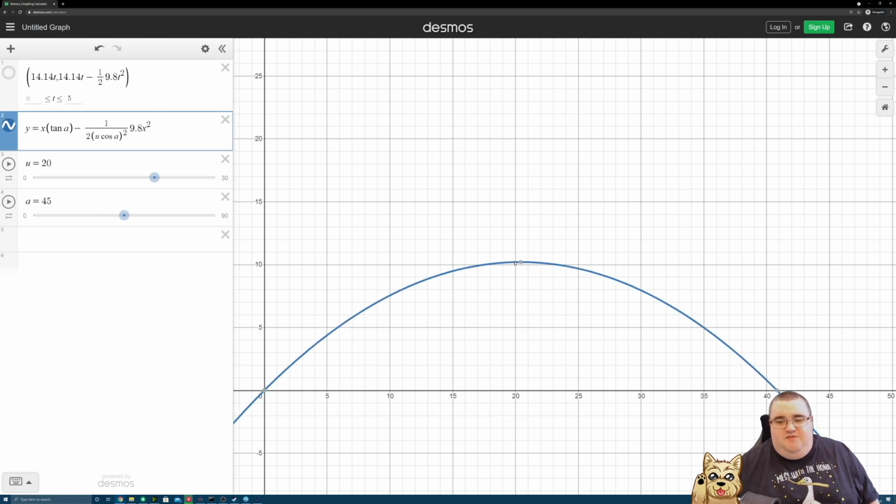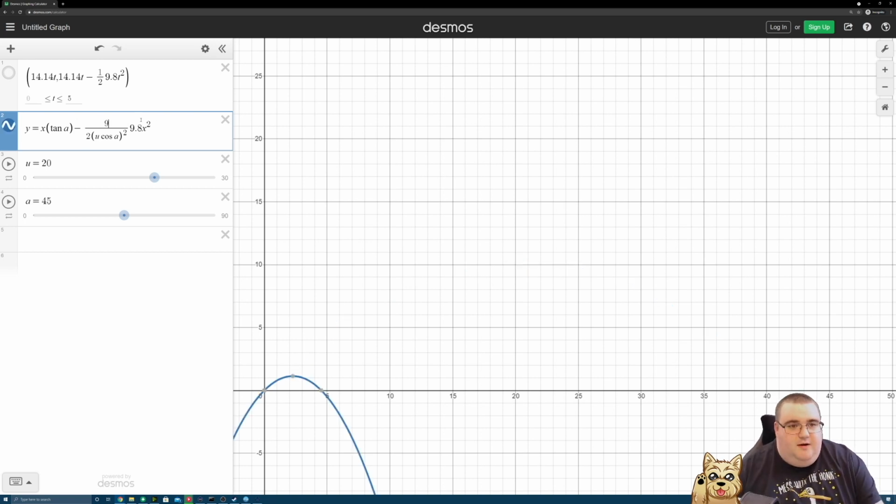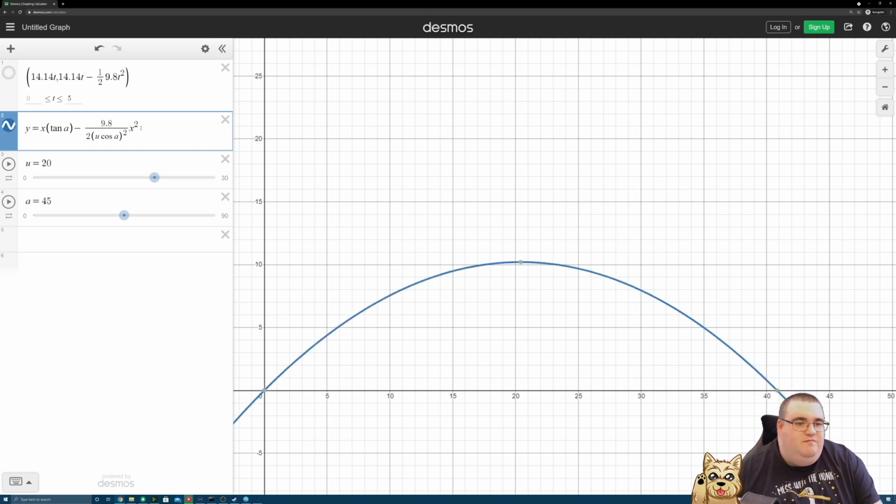But this point is very interesting, this top point. How do we work this one out? The 9.8 over 2, yeah, it could as well. You are correct, you could do that. And that, again, is exactly the same. And I think you're hinting at what we're going to do now anyway.